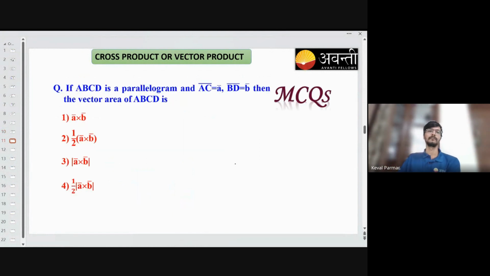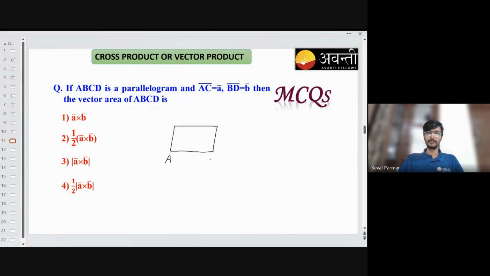Now, let us revise some MCQs. As you all know our pattern, those of you who are new, what is the pattern here? I'll give you 1 to 2 minutes to read the question and expect answers from you. So yeah. What is the answer to this, guys? Very simple. Here, it will be better if you draw a diagram.